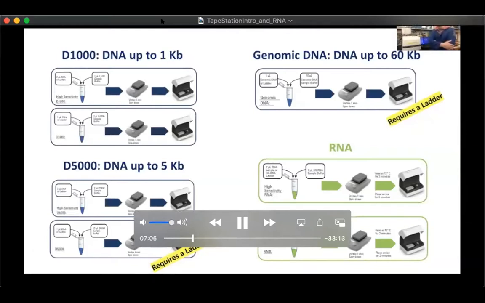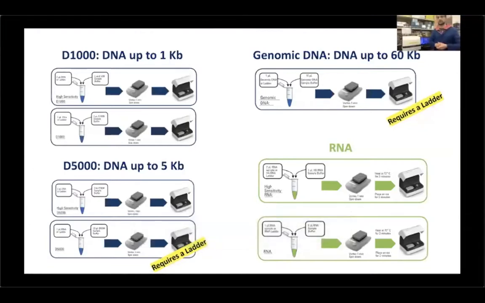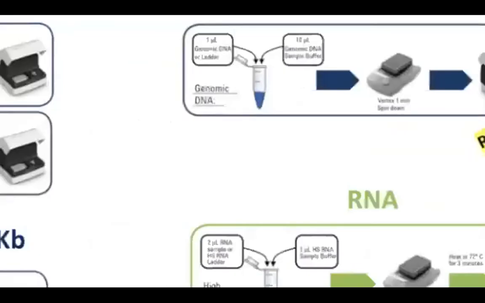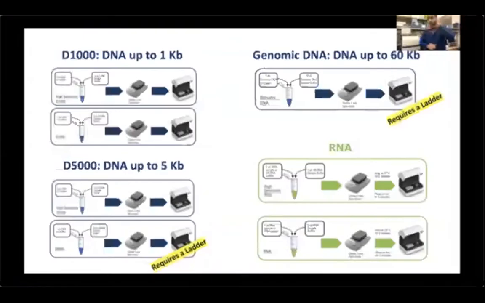Sometimes, depending on who's extracting it, you have contamination from genomic DNA, so cellular DNA. If you have a huge contamination of genomic DNA, then maybe you want to rethink your extraction method, because what you're measuring is not only coming from the cell-free DNA portion, but also from the cellular fraction of your extracted DNA, okay? Also, sorry, the genomic DNA screen tape requires a ladder for each run for precise sizing, okay?